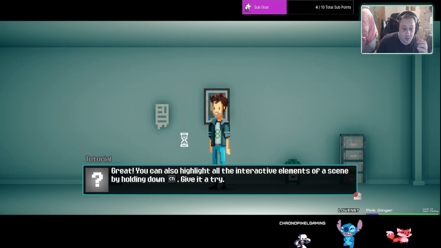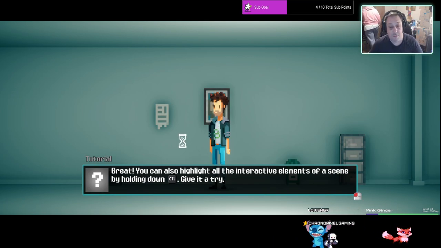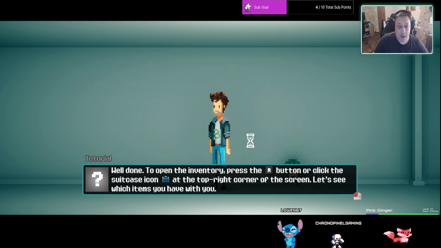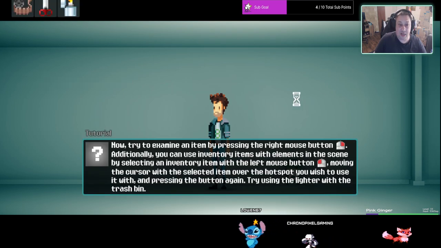Ah, thank you. Great, you can also highlight the interactive elements of a scene by holding down control. Okay, so that's hotspot. Well done. So open up the inventory, click the R button or click the suitcase. Well, we'll probably click the suitcase.